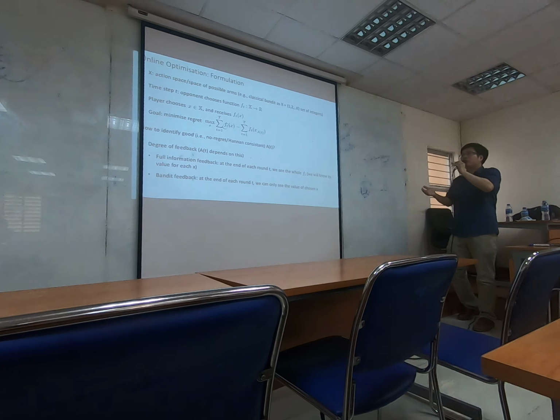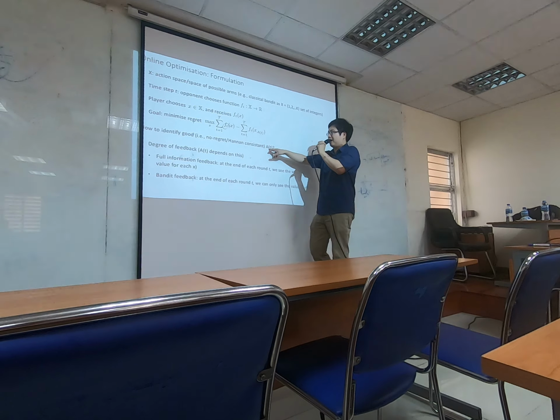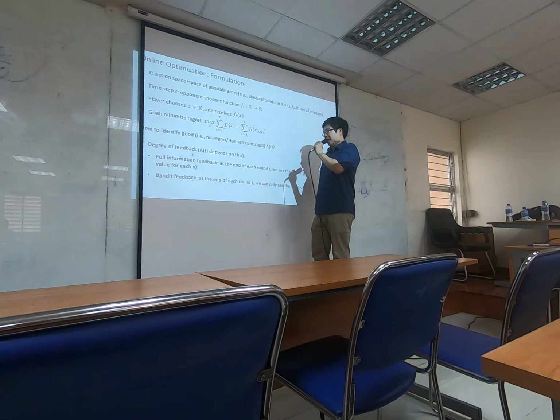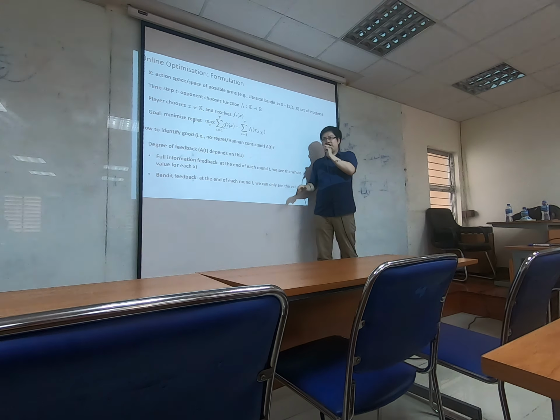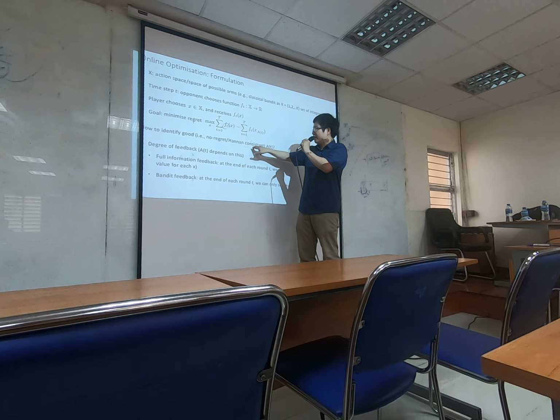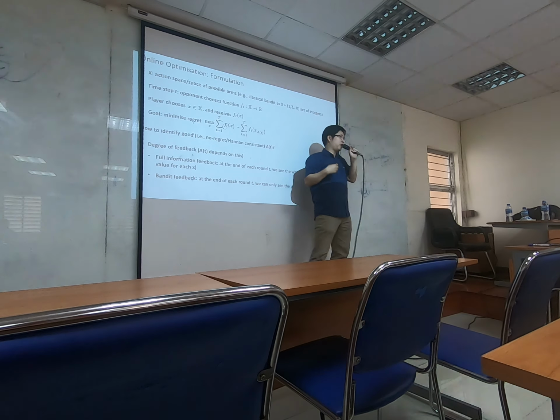Now the question is, how can we achieve no regret? How can we design a no regret algorithm in this case? The answer is going to be in the next slide. It's not going to be easy. You're not going to like it. But before that, we have to look at the way we can gather information.